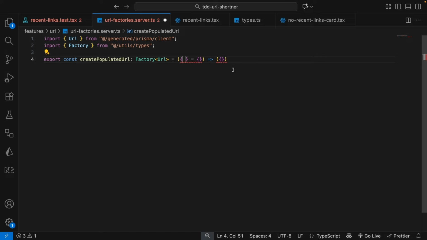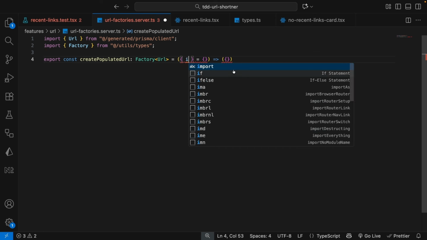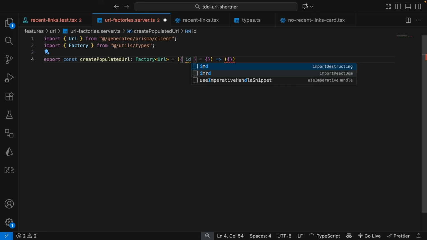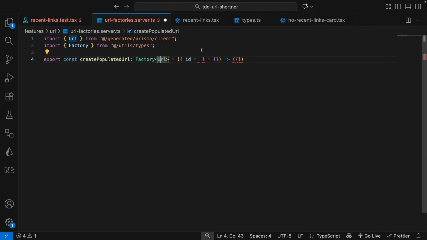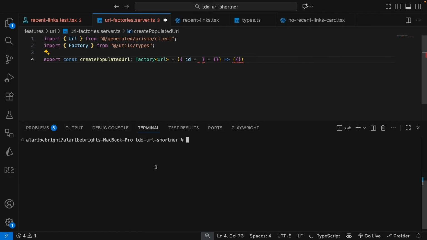So no worries if it looks confusing, it's all going to make sense, especially by the time we start making use of it. So we need to bring in the ID because our URL has an ID type. If we come over to our schema.prisma, we know it has an ID. And for this ID, let's install this package. So npm install @paralleldrive, hope there are no typos, /cuid2.